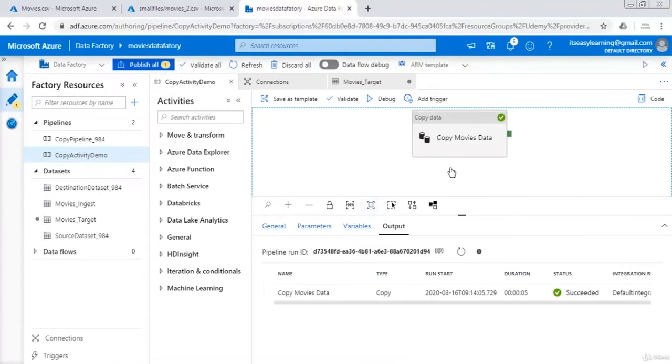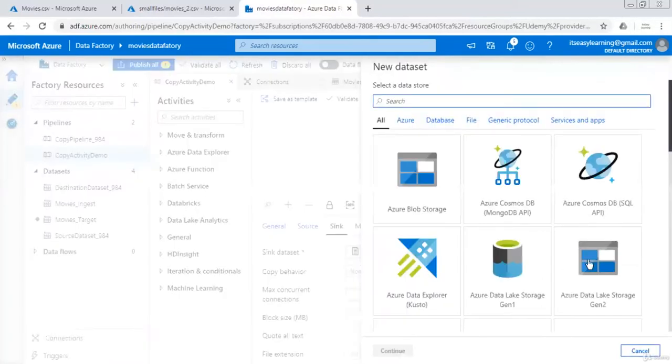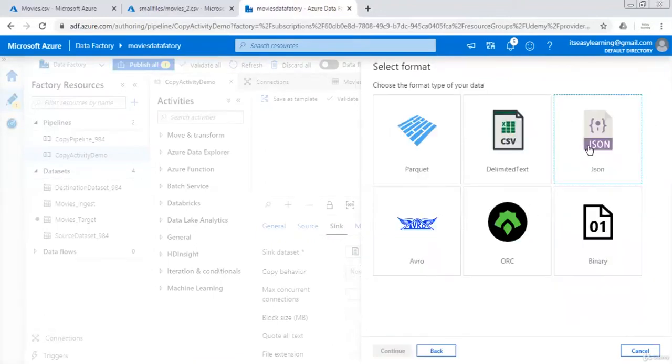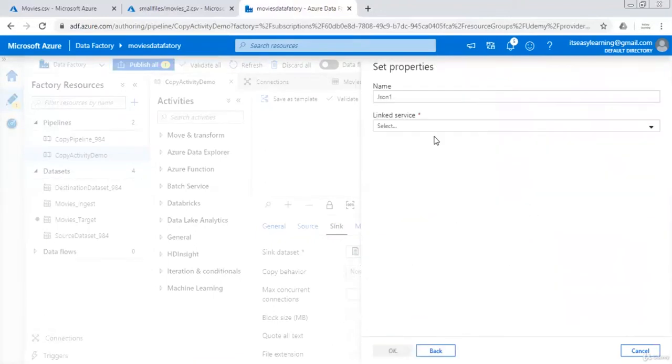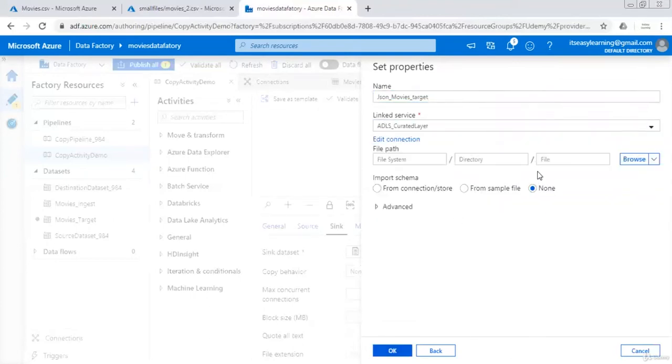Let's say you want to change the format of data. So click on new dataset, click ADLS Gen 2, and I want to choose JSON. JSON movies target. Linked service, curated layer.